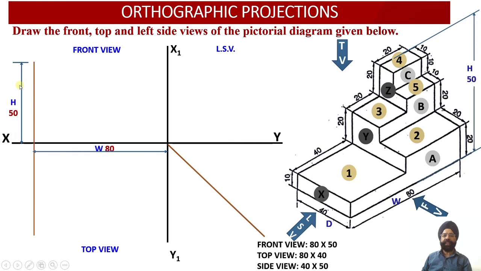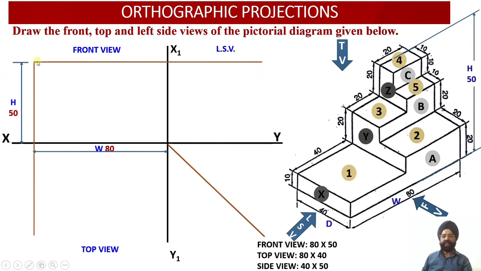So the 50 millimeter height we have projected, and then once we draw this horizontal projector line, the construction of this rectangular face corresponding to the front view will be completed. This horizontal line needs to be projected along this horizontal line to the left side view portion. Why? Because the height will also be involved in the left side view.